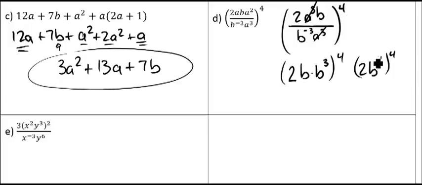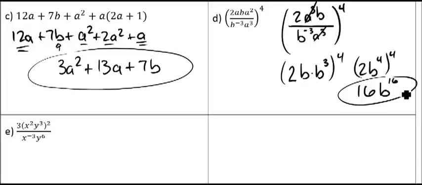And what this means, of course, is that I have exactly 4 factors of 2b to the fourth. And the shortcut way of dealing with that is it's 2 to the fourth times b to the fourth. 2 to the fourth is 16, and b to the fourth we will write as b raised to the 16th power. So this is my final answer. And if you're struggling with that, go ahead and just take the time and write out 2b to the fourth 4 times, because you have exactly 4 of those factors. And when you write it out, look at it, verify, you're going to get exactly 16b to the 16th power.